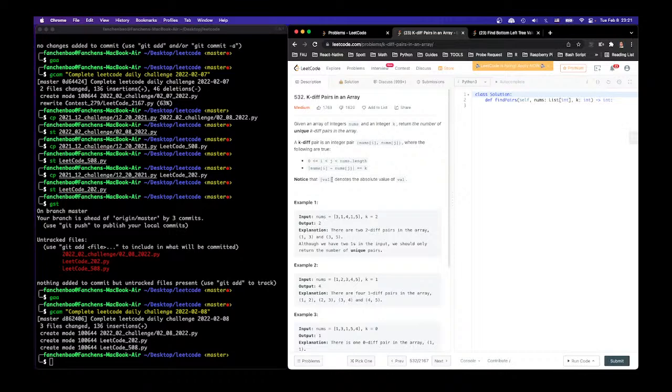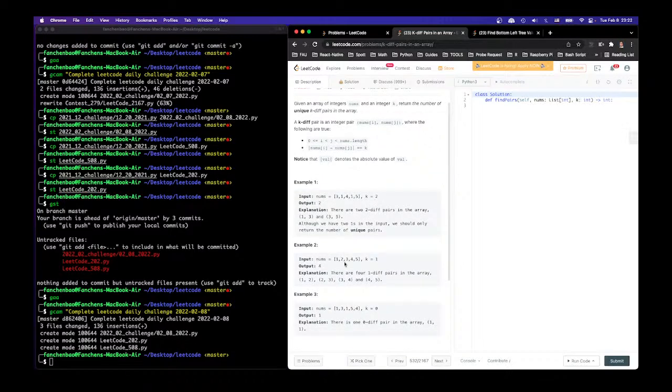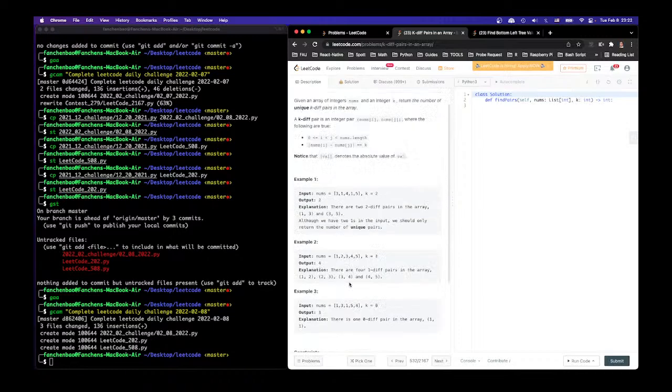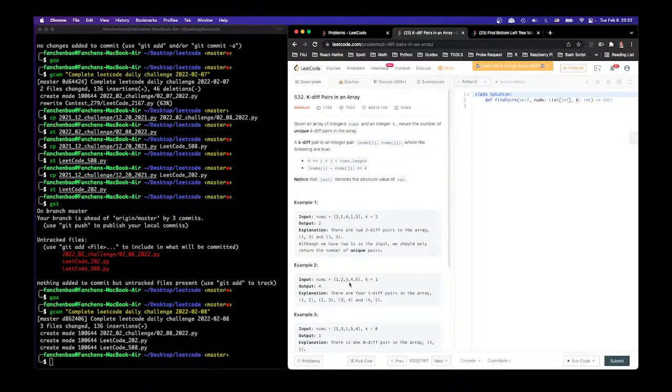So wait, hold on. This doesn't really matter, right? Because if you return it, it shall be 3, 1, because i is smaller than j. But I think basically let's just say i and j cannot be the same. It has to be different. I was thinking it can be used twice, only once, but no. So 3, 1, 3, 5, and 1, 2, 2, 3, 3, 4, 4, 5, and just 1, 1.